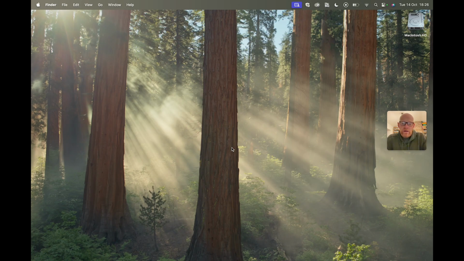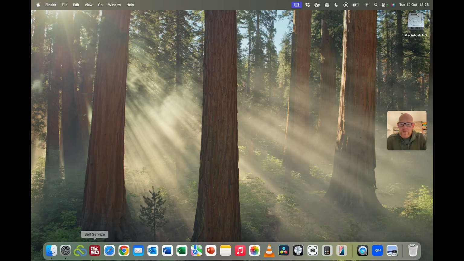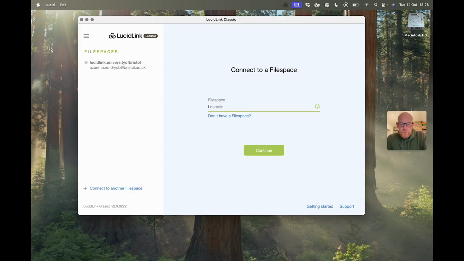Okay, accessing it again the second time is literally going through the exact same process. Okay, so it's opening LucidLink, logging into LucidLink, with the same login details, lucidlink.University of Bristol.